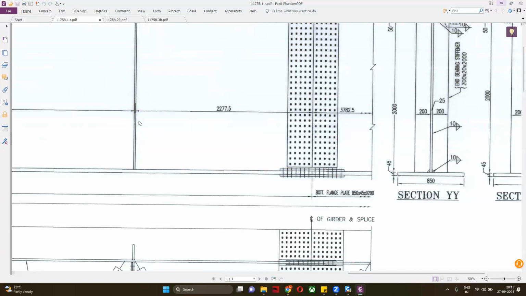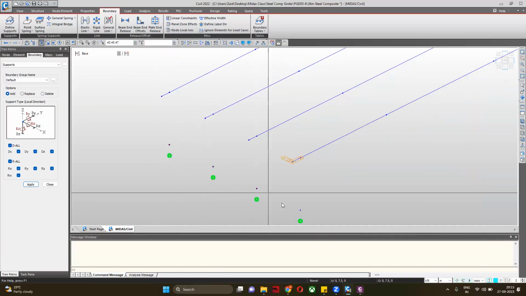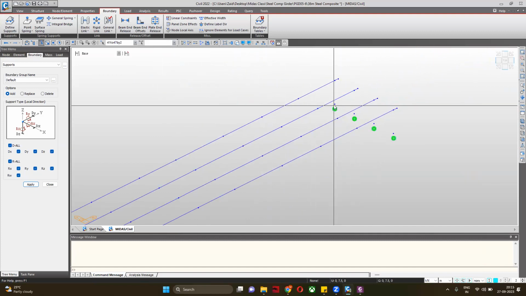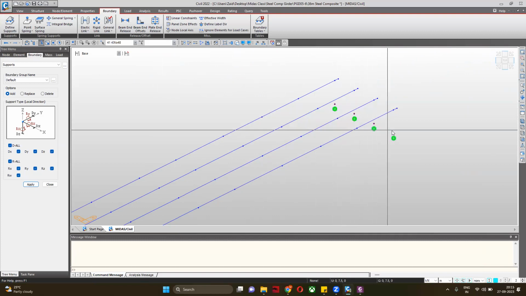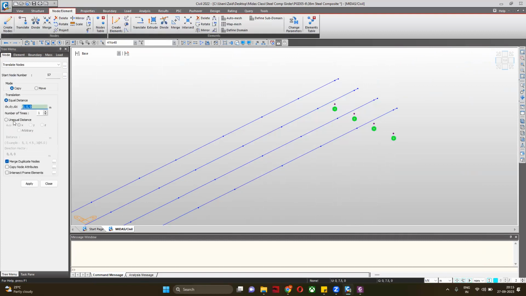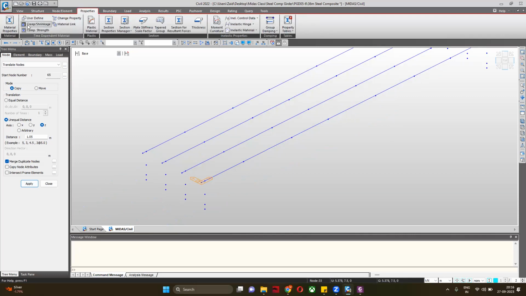So I will take a reference from the bottom point, here, here, here. And we'll go again: node element, translate, unequal distance, Z, this 1.05 up. It will come at this location, and first of all we will give the properties.